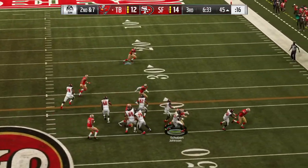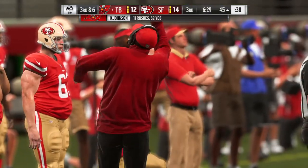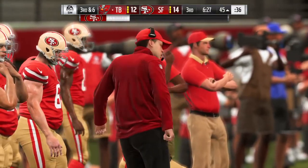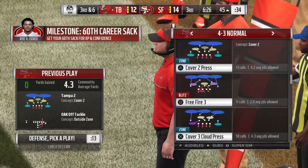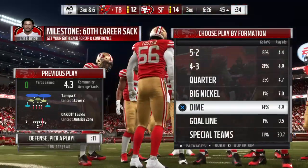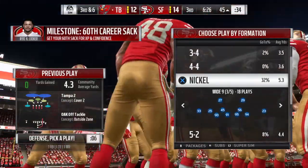They go to Johnson again. Trying to bounce it outside, but he's only able to get it back to the line of scrimmage. No gain on the play there, so they're left with a 3rd down and 6. I know that speed is the hallmark of today's NFL game, but the key to good rushing defense is still having your linebackers set the edge.